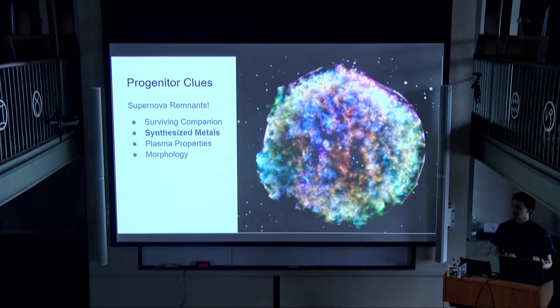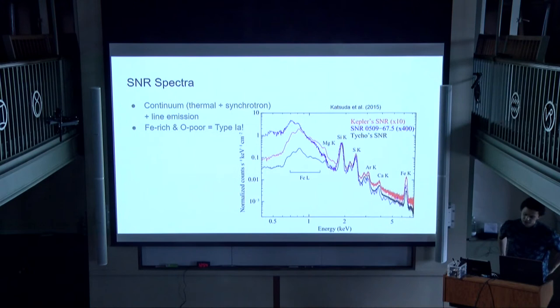Here, the colors in Tycho's supernova remnant represent different wavelengths of emission, which correspond to different element emission lines and also whether those emission lines are redshifted or blueshifted. By looking at the spectra of these energetic objects, you can get measurements of the total mass of different elements, and also the more 3D nature and velocities, which can again be tied back to simulations and predictions. The rest of this talk is going to be focused on analyzing the spectra of supernova remnants. Here are just three sample spectra from Kepler's and Tycho's supernova remnants and another supernova remnant.